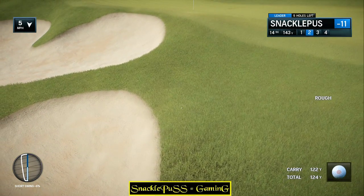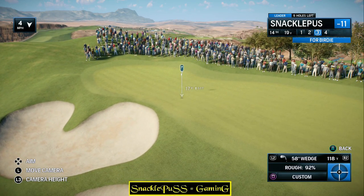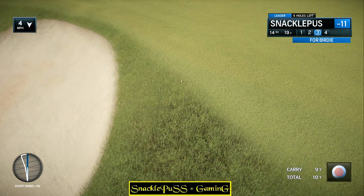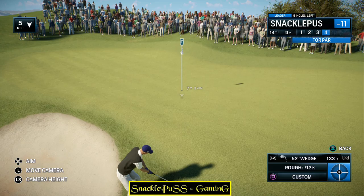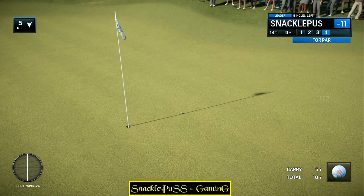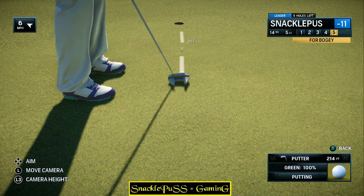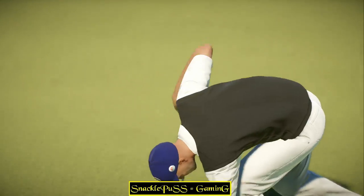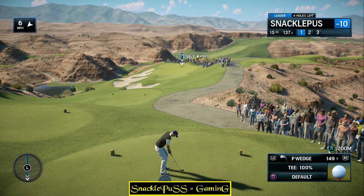The green is fairly receptive with three distinct portions — sort of a common trait here at Wolf Creek, three different tier levels. Birdies are to be made at Wolf Creek, maybe even one here. This requires a lot of speed through the ball. Not enough on that one — it just seemed to baby it. Don't compound the mistakes, Frank always says. Here we are with another shot from the rough, and this one is no easier than the last. That's a bogey, but that probably won't hurt. Now to the short par 3 15th hole here at Wolf Creek.